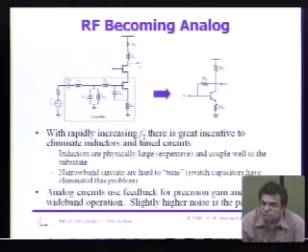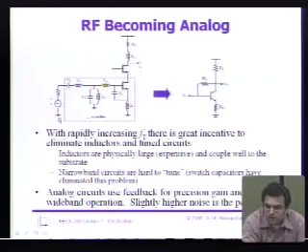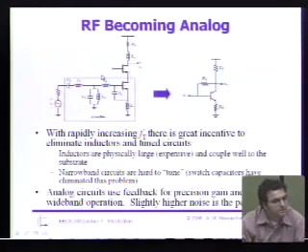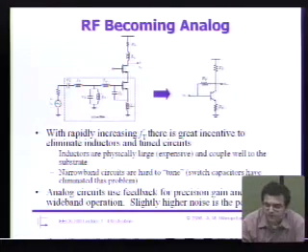Your FT has to be a lot higher than whatever your bandwidth is. That's right. Because you're using tuned circuit techniques, you can pretty much operate at really, really high frequencies, even approaching the FT of the device. You can build this amplifier and it'll work at the FT. We'll talk about FT a lot more next lecture, but it will work at the FT of the device. The right-hand side circuit, though, has to operate at some fraction of the FT.